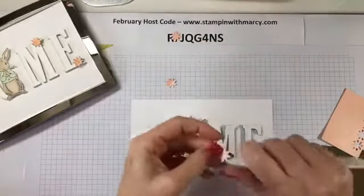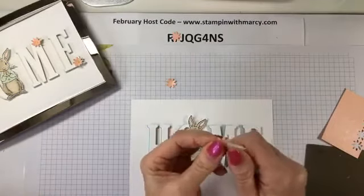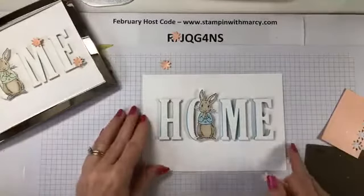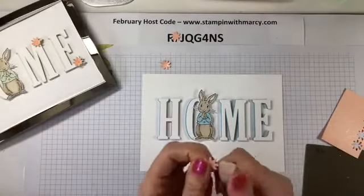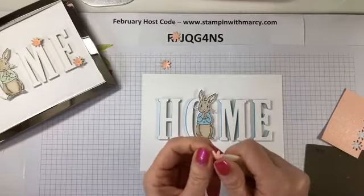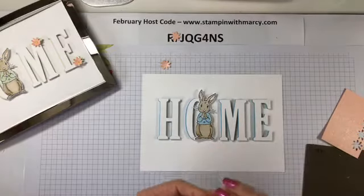And as you can see, we are almost done. This is a very fast and adorable home decor item that you can easily make a lot of as gifts for family and friends.